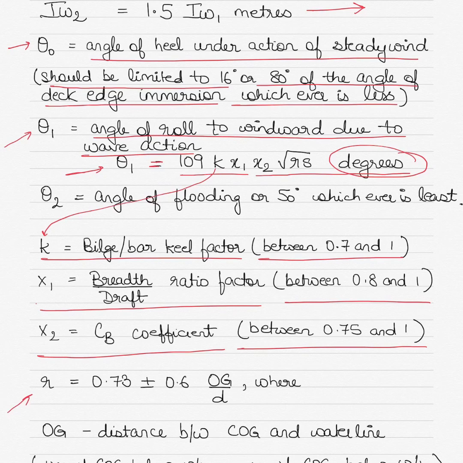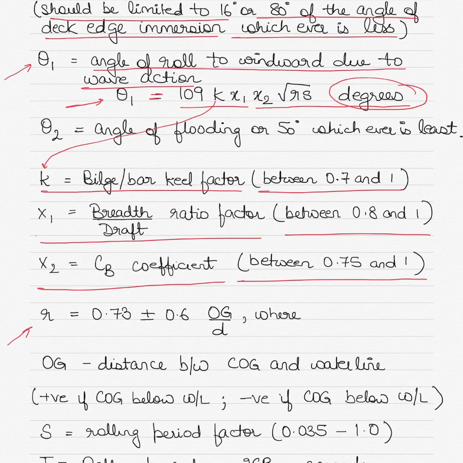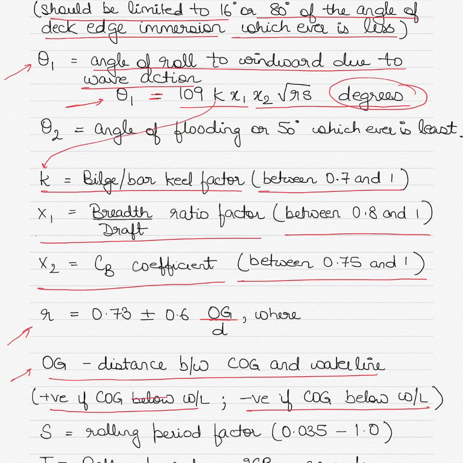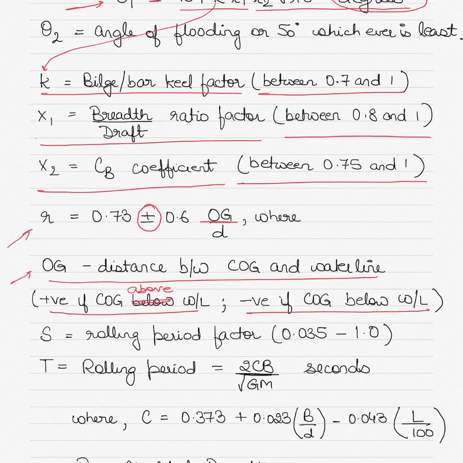R stands for 0.73 plus or minus 0.6 multiplied by OG times d, where OG is the distance between the center of gravity and the water line. This value is positive if center of gravity is below water line, and that is why this is either positive or negative depending on if the center of gravity is above or below water line.